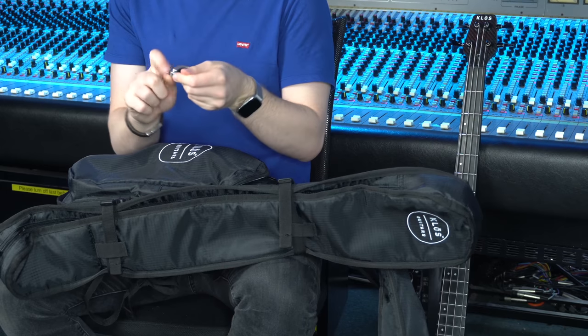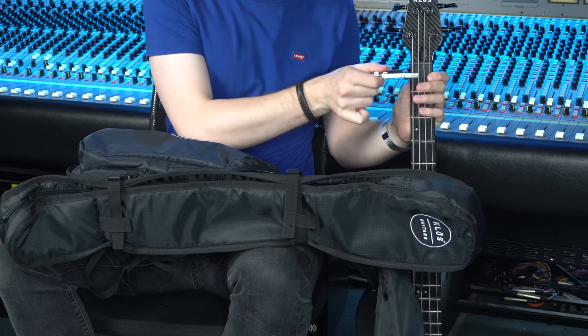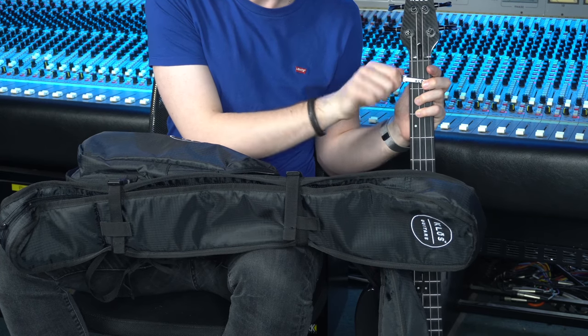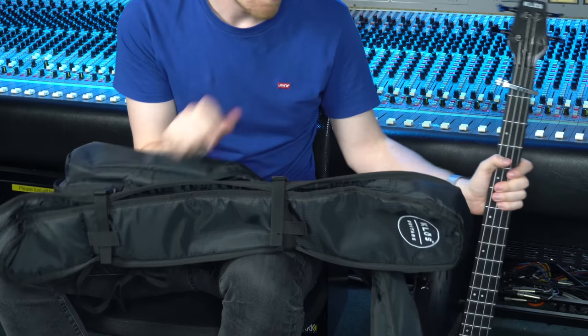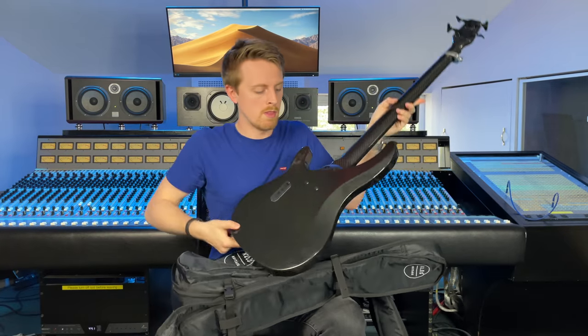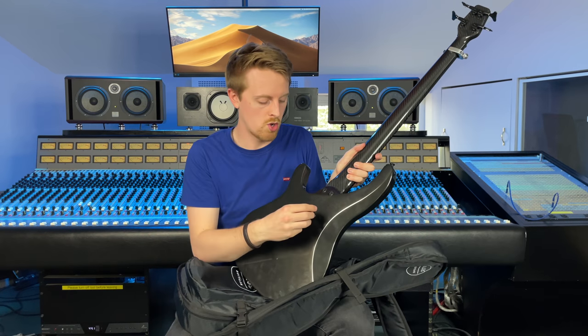You simply attach this capo here with this locking wheel. What you do is you attach it onto the neck on the first fret, screw that so it's nice and tight, holds the strings there, and then simply turn the bass over and unscrew it with this supplied screwdriver.